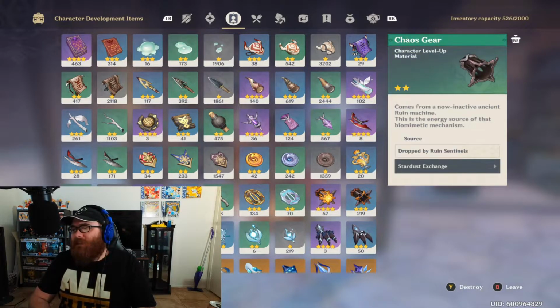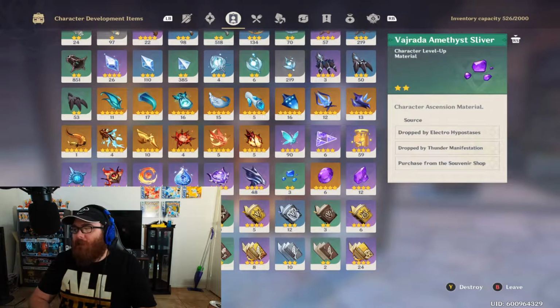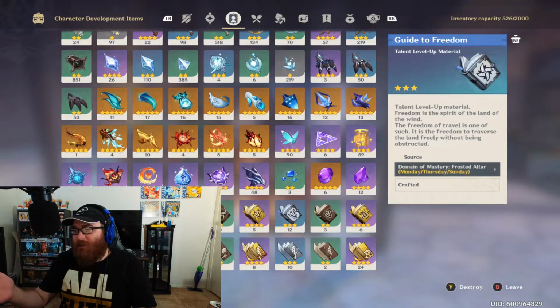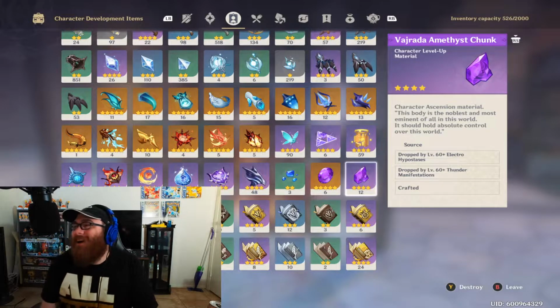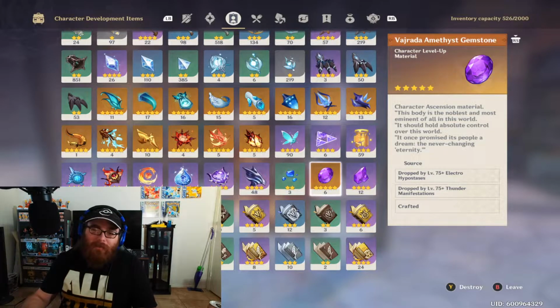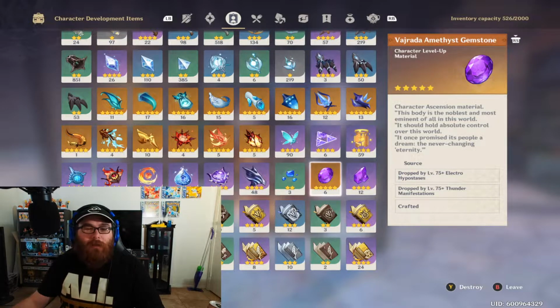So, obviously, first things first is you need a certain amount of these jades. You're going to need at least 1 Vajrada Amethyst Silver. You're going to need 9 of these Vajrada Amethyst Fragments. I'm not going to say the rest like that. Sorry. I can't pronounce it, and I don't want to butcher it. You're going to need 9 of the chunks, and you're going to need 6 of the gemstones. And as you can see, I'm all done with that, so that is check marked off of my list. I don't have to worry about that stuff anymore.